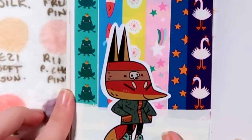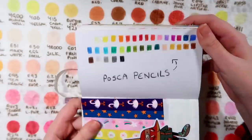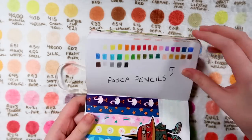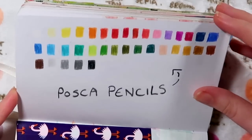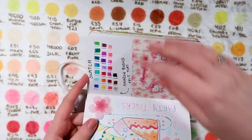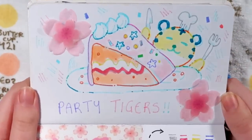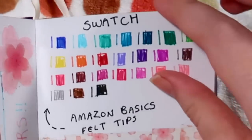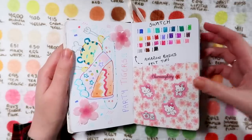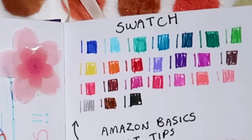Here I'm sampling a bunch of my washi tapes, and this is a sticker from my friend Theresa. Those washi tapes are from Tiger, and there are some posca pencil swatches - I love those posca pencils, they're so creamy and pigmented. This past year I've definitely been getting more into colored pencils than ever before - so far nothing has topped posca pencils. We've got some party tigers here, and also the Amazon Basics markers - a video on the channel. I was pretty impressed with those colors and they're so cheap. A lot of Americans commented that felt tips and fine liners are used interchangeably.